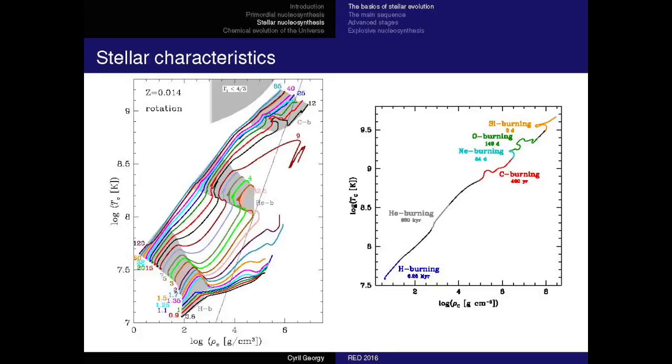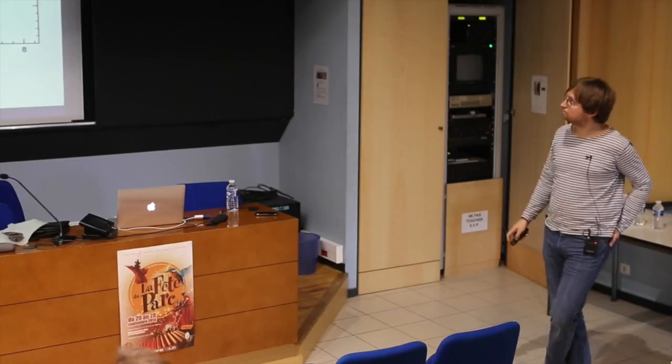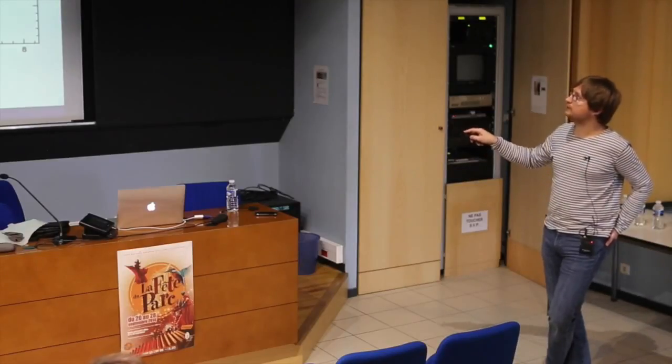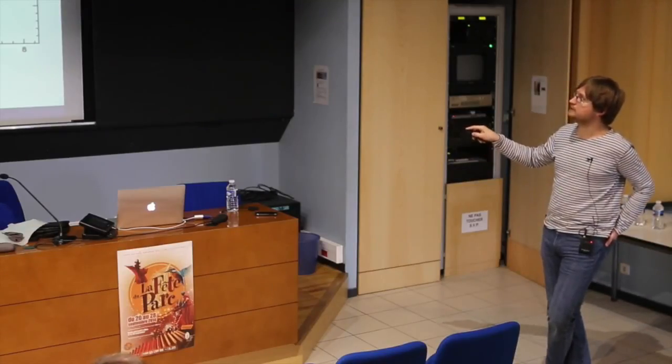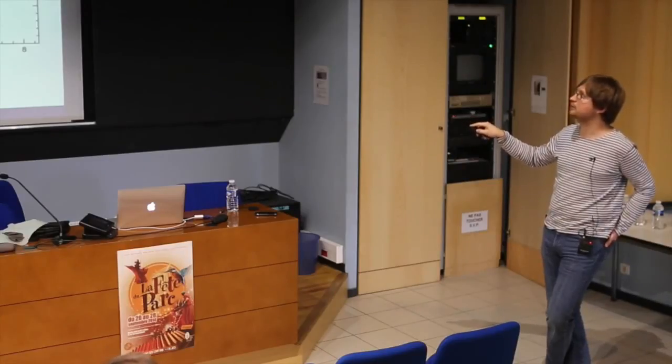So at the end of their life, at least the lowest mass stars tend to go in this region where you cannot neglect the degeneracy of your matter. On the other hand, you have here an unstable region that is very difficult to reach for stars that tend to go below this point.